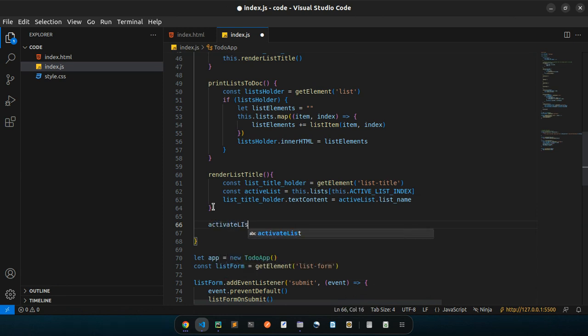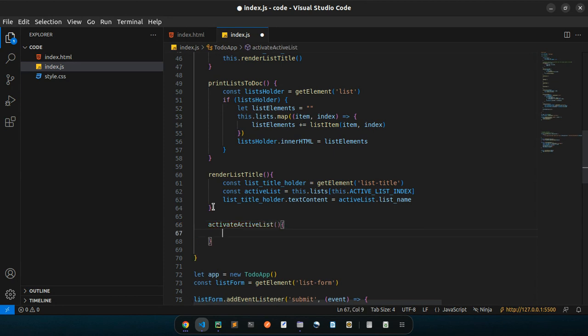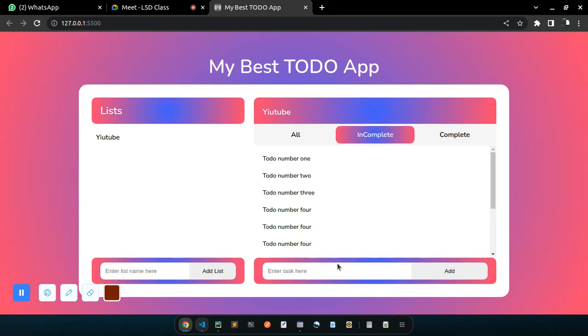called activate active list. So if I say that, then I'm going to loop through the given list elements, then maybe find something. So const activeList equals, we know exactly how our list is formatted, this data-list.